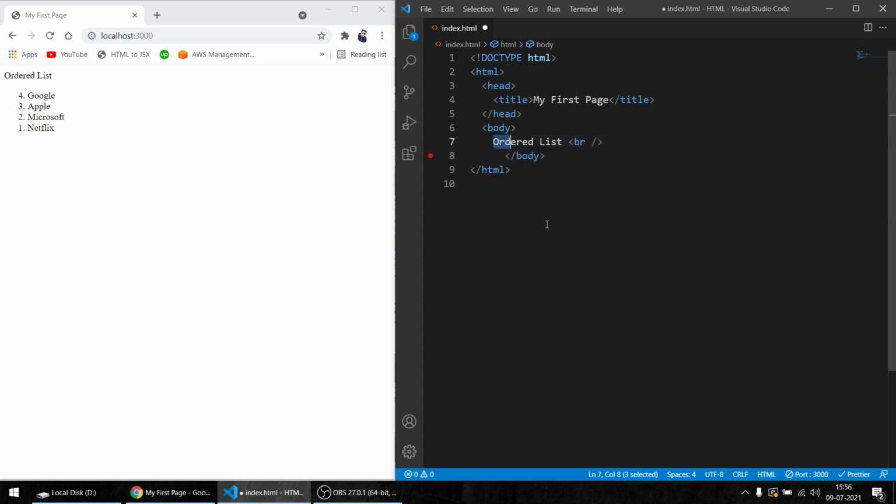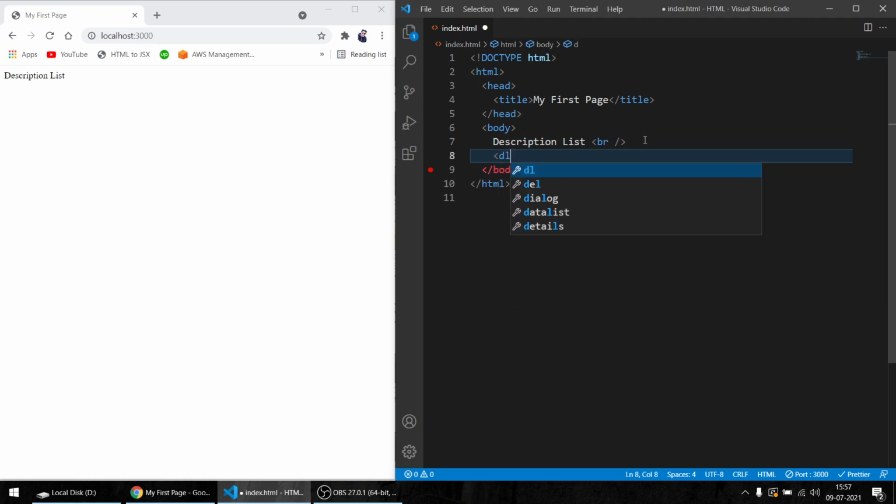And here we'll say description list. As the name suggests, it describes the data and all that stuff. What is the list about? So we'll say DL, like description list, and we close it.